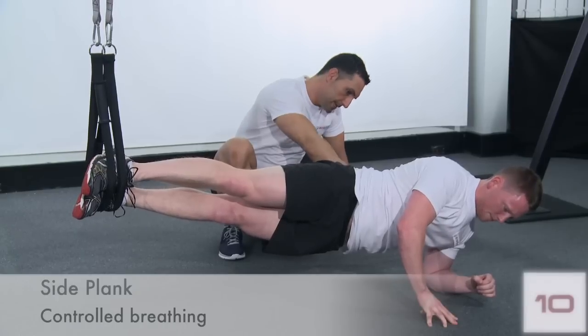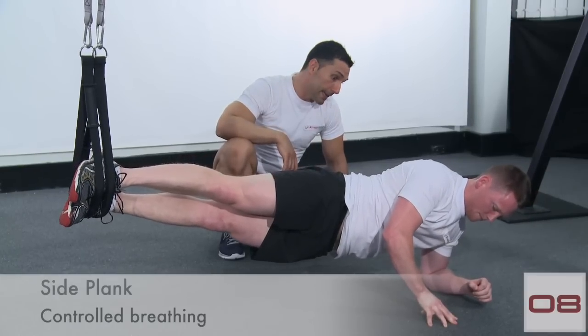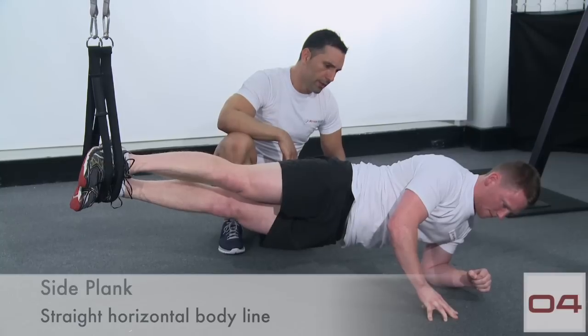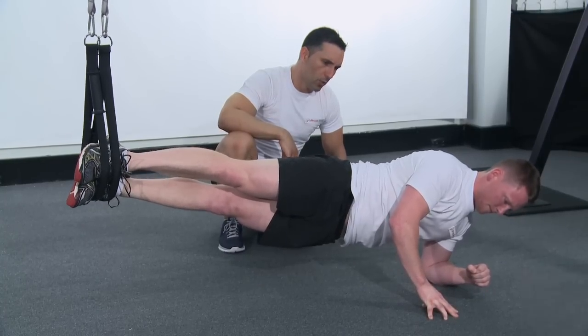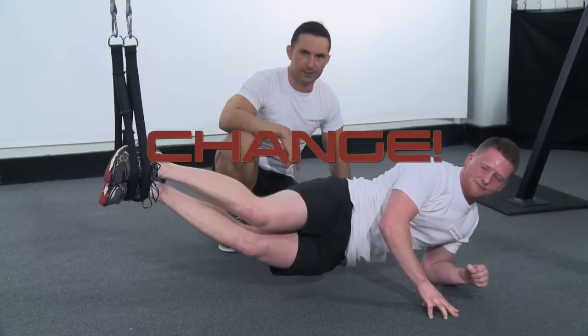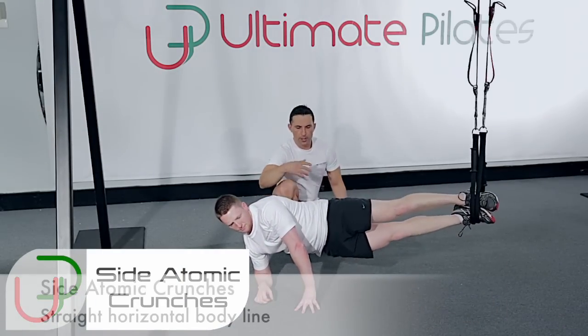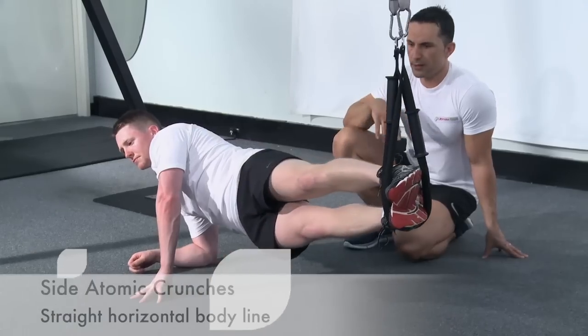You can use this hand to help you right at the end, especially the second time that you're doing this exercise. 5 seconds. 4, 3, 2, 1, rest. Okay, we've turned around for this one, guys. So once you've turned around, we can go back straight into those crunches.